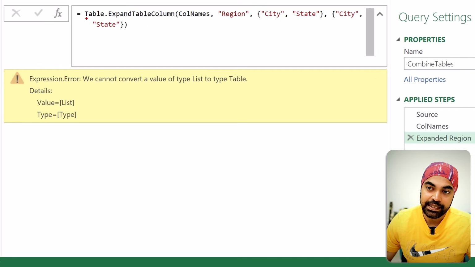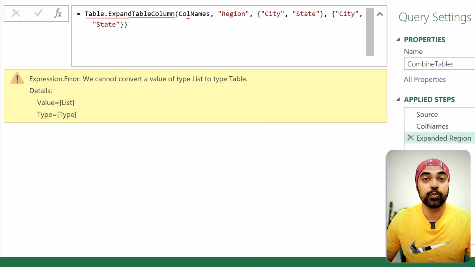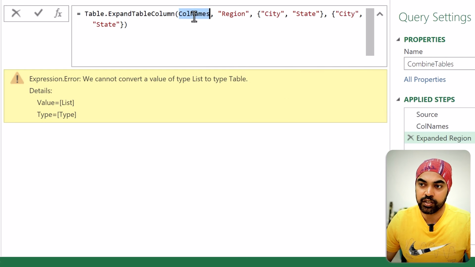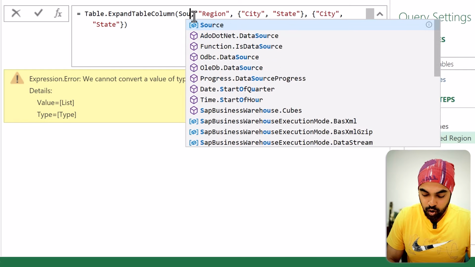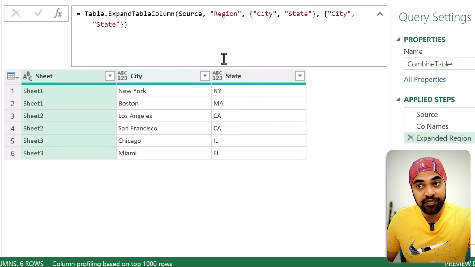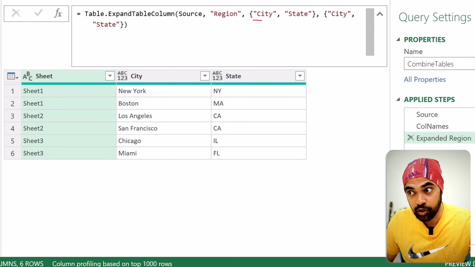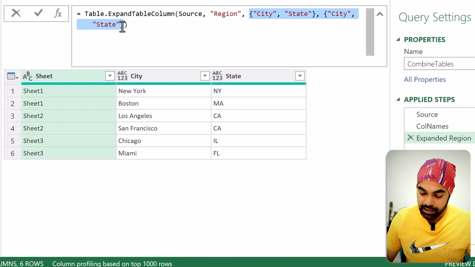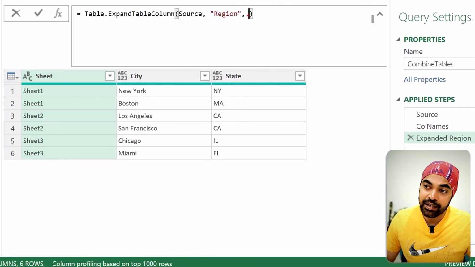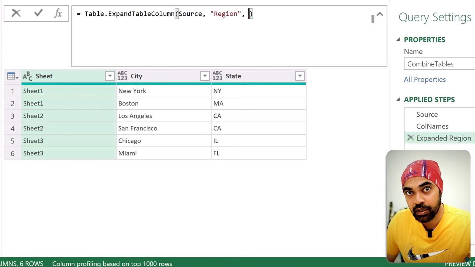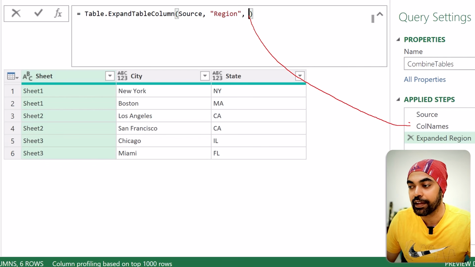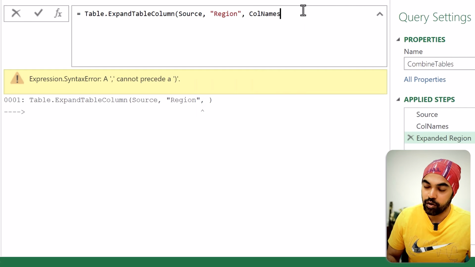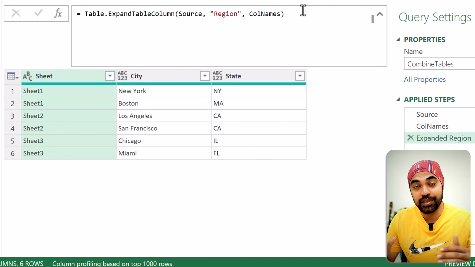So I'm going to say that, hey, Table.ExpandTableColumn is going to be running on the source step, which is where I clicked on the expand button. So that's my first correction. So I will say, hey, this is going to be on the source step. Now, obviously it is going to run fine because the city and the state are the literal columns, but they are hard coded. So I'm going to delete all of this, city and the state and the city and the state. I will delete this, and instead of writing a manually hard-coded list, I will use an automated list that I have created, which is nothing but column names. So I'm just going to go right here and call this column names, close the bracket and press enter. Now this is truly dynamic.